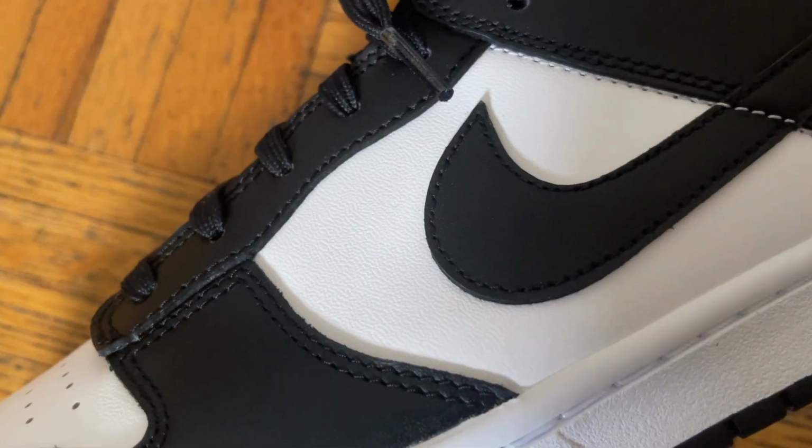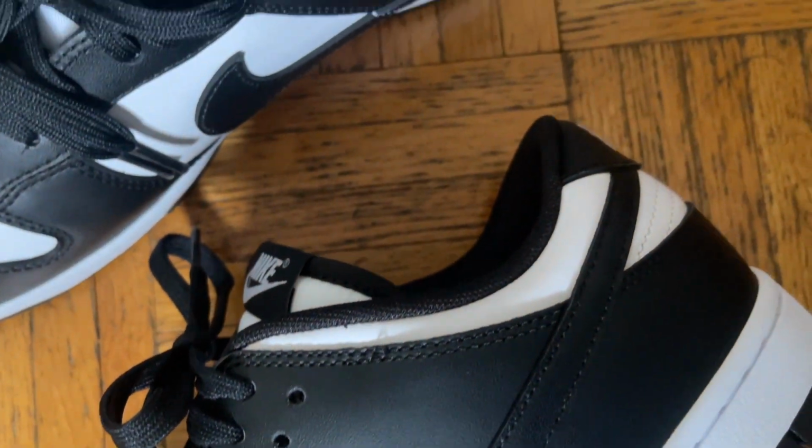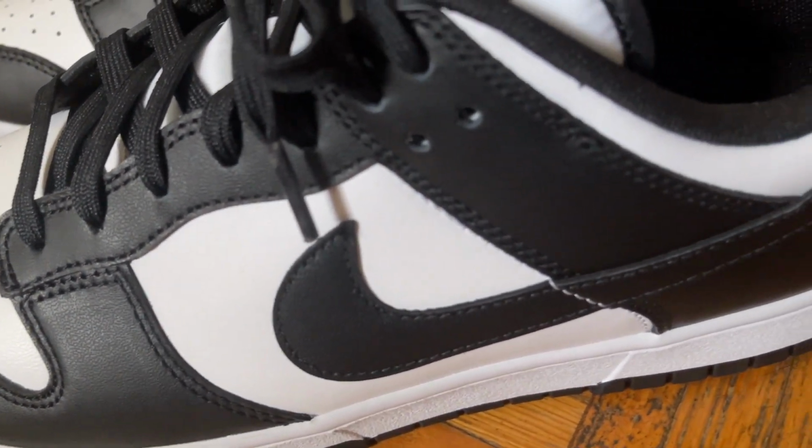This one right here features more of a leather or plastic leather, if you will, a synthetic that runs across the entire shoe, across all panels. As you can see, I'll put up some more detailed b-roll for it, but there is that porous synthetic leather that runs across the whole shoe, which in my opinion I do not really like, because I have the all white Air Force 1, which is kind of my beater shoe, and it hasn't even lasted a year yet, and it's creased so bad.